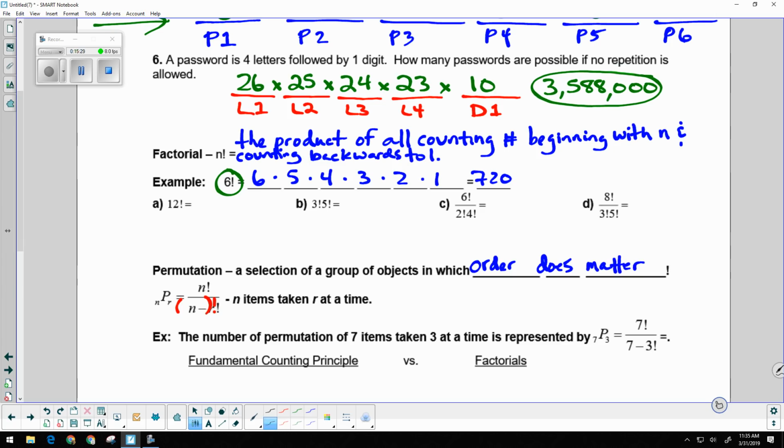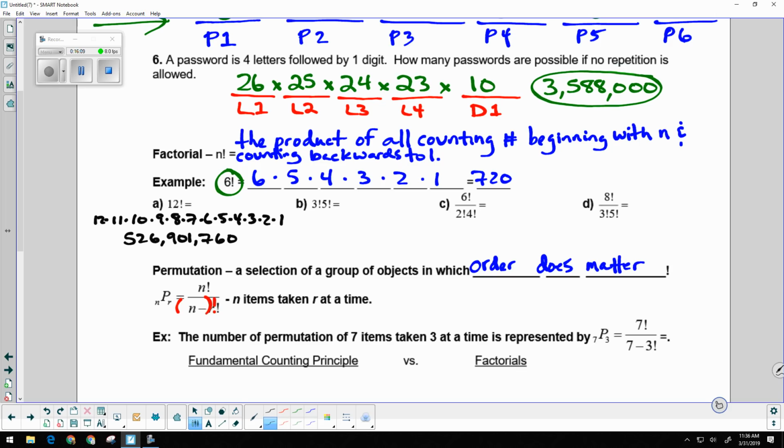So, let's look at example A here. 12 factorial. We've got to write all this. 12 factorial is 12 times 11 times 10 times 9 times 8 times 7 times 6 times 5 times 4 times 3 times 2 times 1. I'm going to move it to the left because I ran into part B. That's what 12 factorial is, which is 526,901,760. Huge number. Your calculators do have a factorial key, and if you want to know where that is, you can come and ask me at any point.